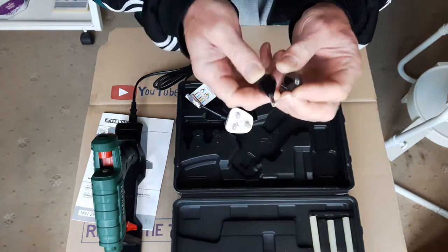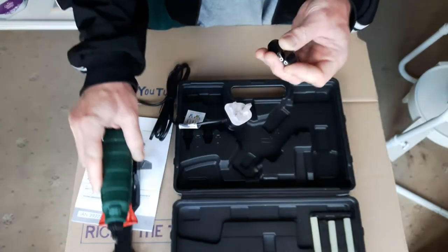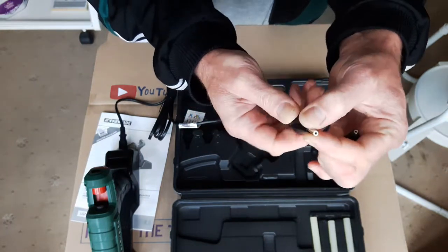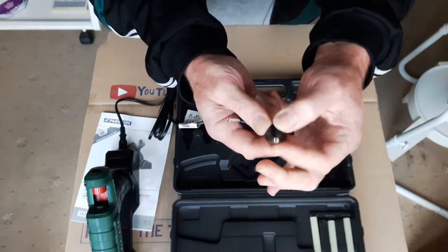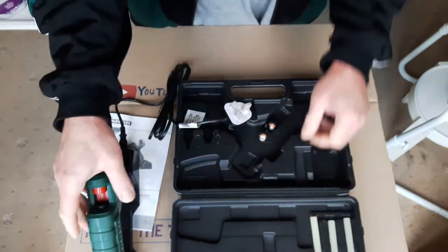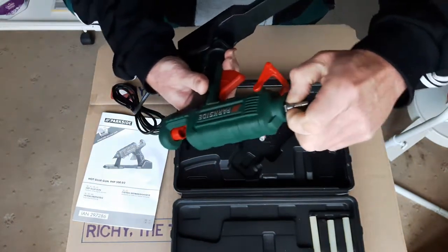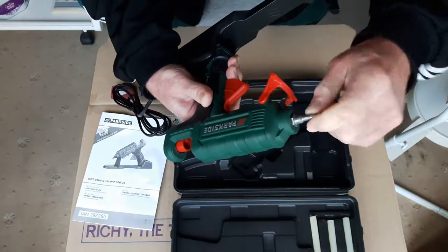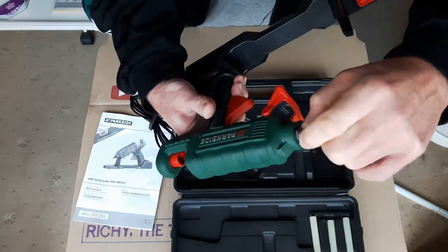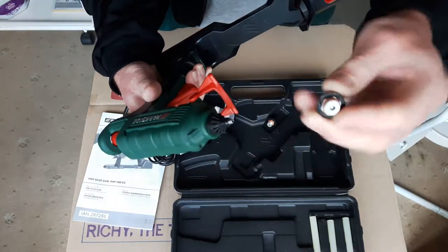There are two additional nozzles. It comes with a standard short rail nozzle. You've also got a slightly longer reach nozzle that gives you a small, thin stream of glue. And a flat rectangular nozzle that gives you a wider, flatter stream of glue. It looks like you have to remove the nozzles when they're hot — there's a nut there, so you obviously have to unscrew that, probably with a small spanner. I'll have a look in the instructions to see what it says. The nozzles are obviously threaded — they screw in.